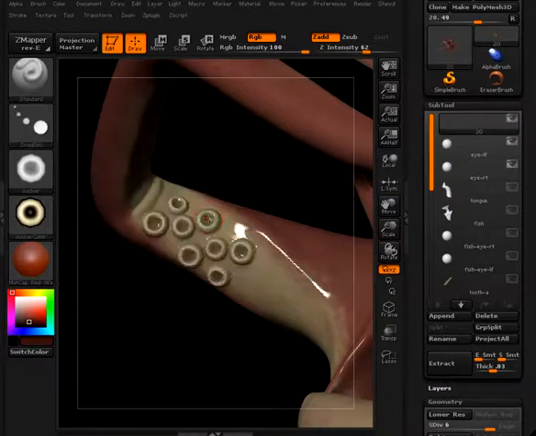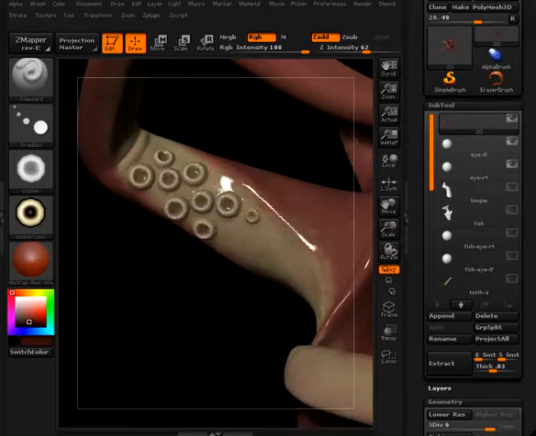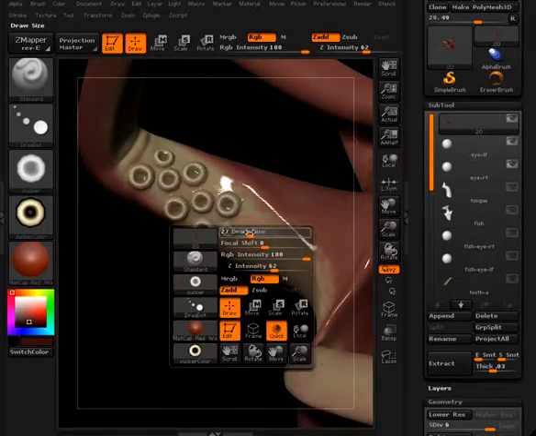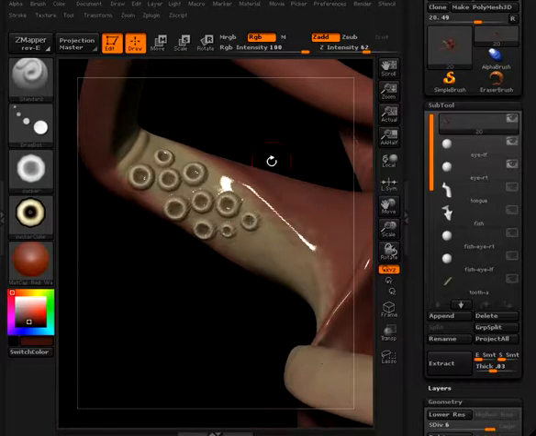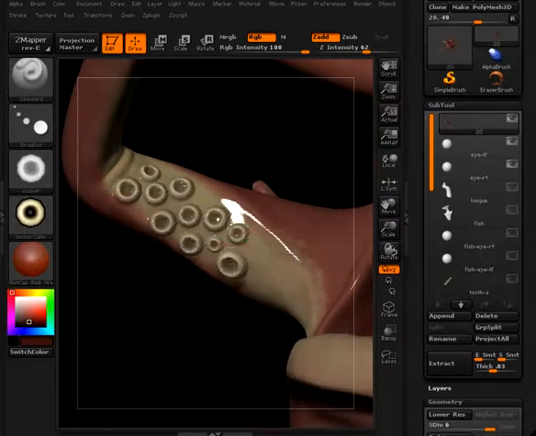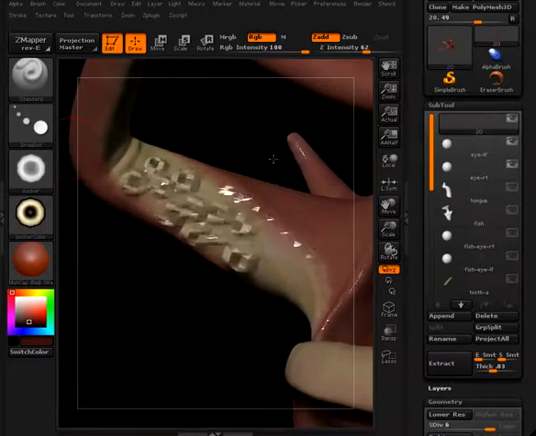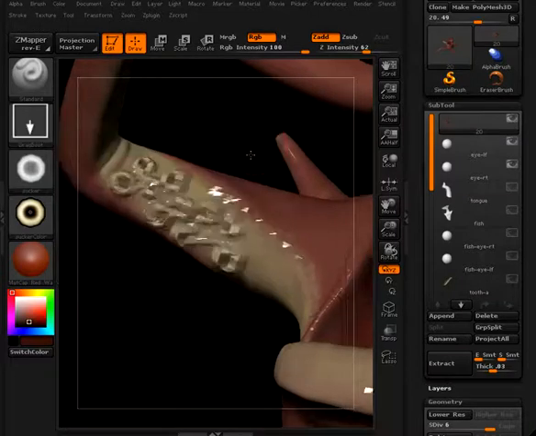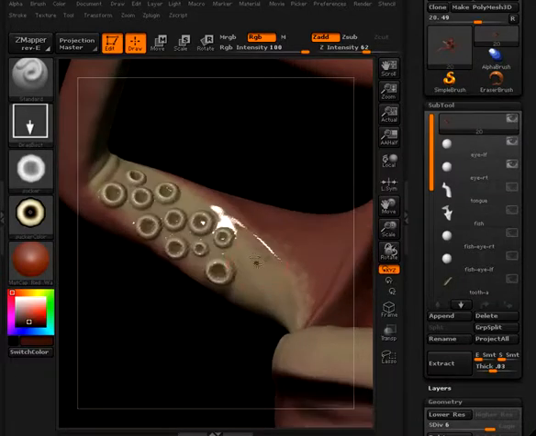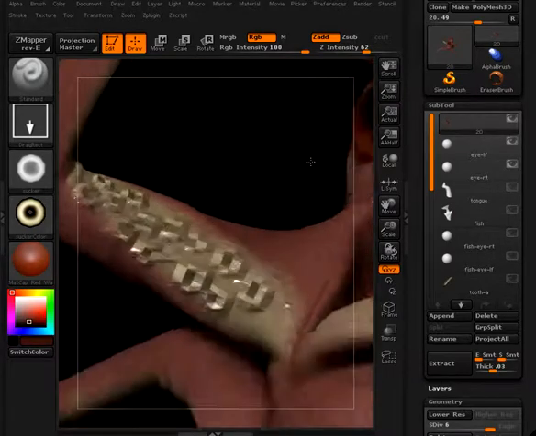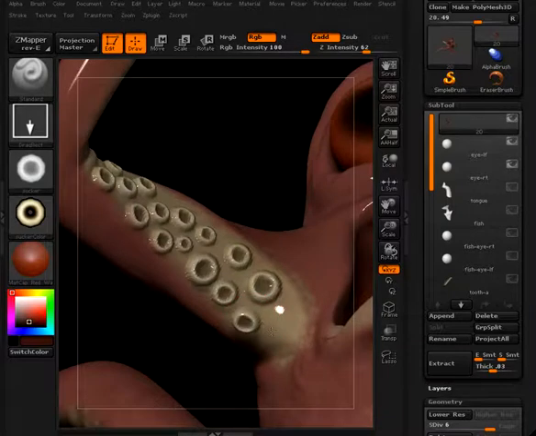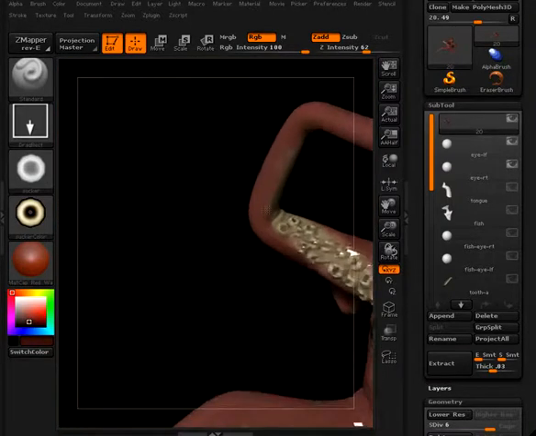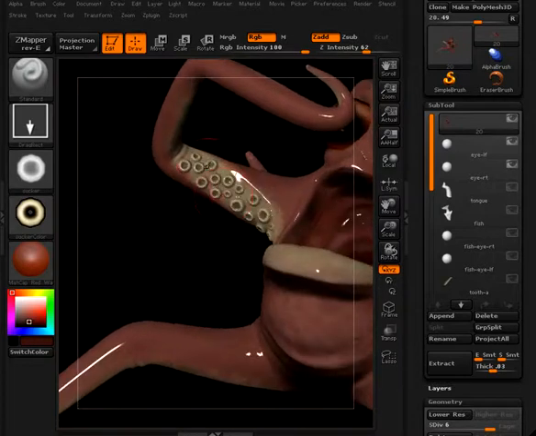You can also use the drag dot, which will allow you to drag a single copy around. The thing with that is you'll have to modify your brush size whenever you want to change the size of those. So it may be a little quicker to use the drag rectangle, but you can also use that dot and get a little bit finer placement on those, but you will have a little bit less control maybe over the size. You'll have to go in and actually change the size of your brush. But that'll give you those suckers.